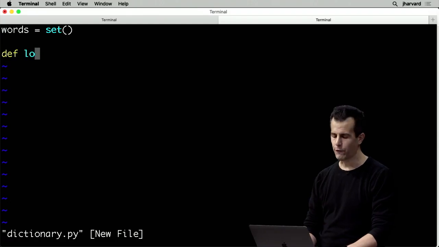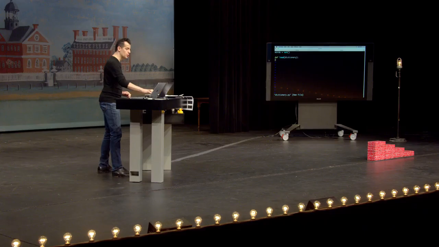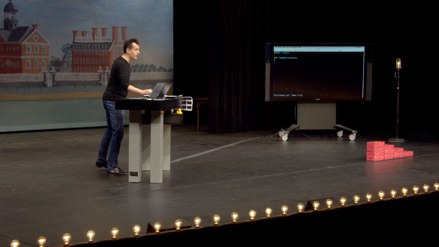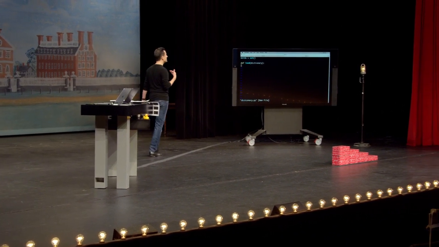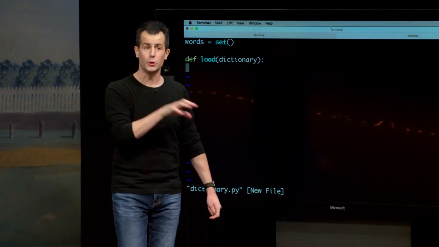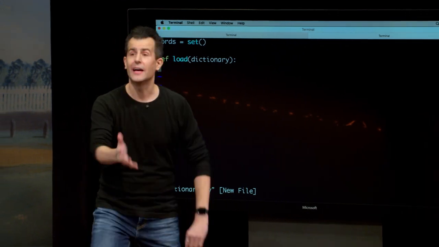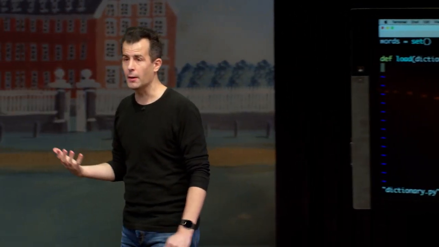Well, let's go ahead now and load words into that set. I'm going to go ahead and define a function called load that takes the name of a file to open. And here is admittedly some new syntax. So thus far, we've only typed code into the file itself. In fact, the most striking difference thus far, dare I say, about Python versus C is that I have never once even written a main function. And that, too, is a feature of Python. If you want to write a program, you don't have to bother writing your default code in a function called main. Just start writing your code. And that's how we were able to get hello world down from this many lines of code in C to 1 line in Python. We didn't even need to have main.